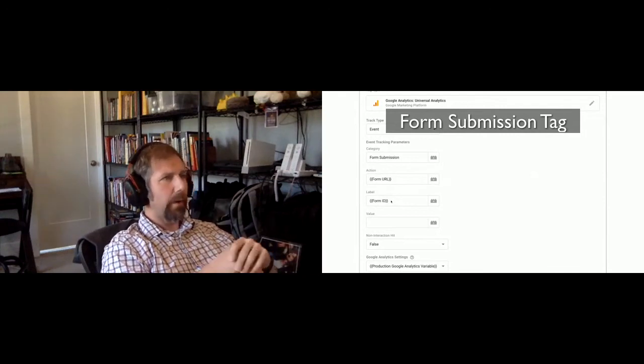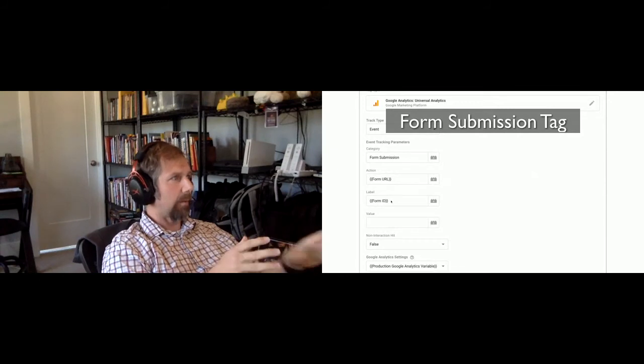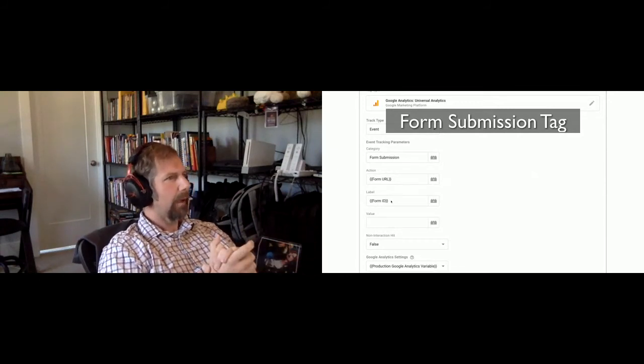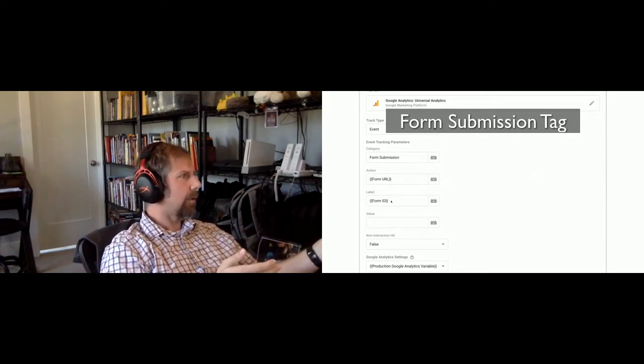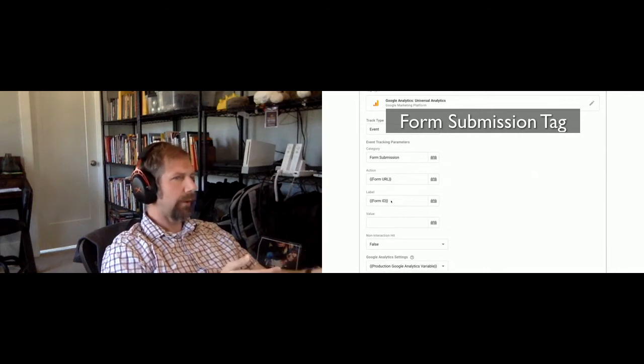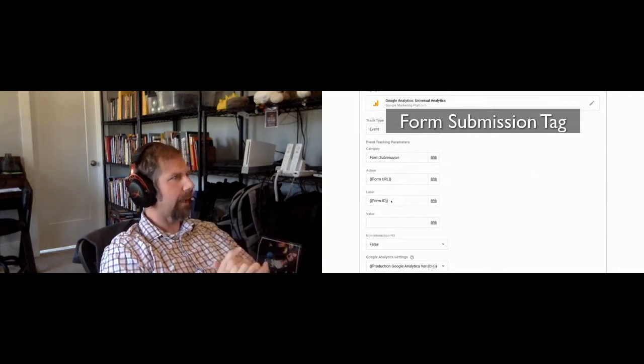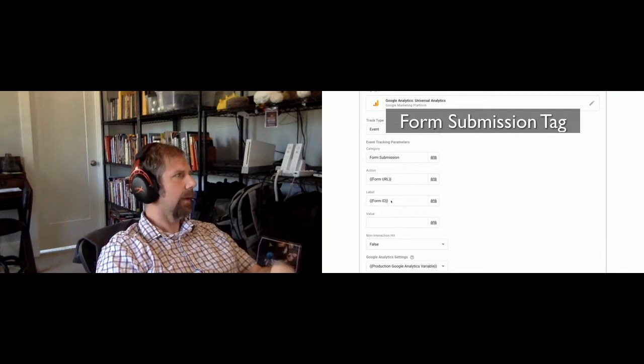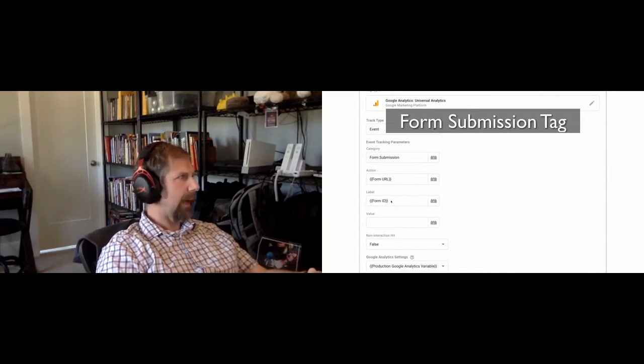So this is one of the most basic triggers you're going to do. It's basically all you need to do is select form submission. So what that looks like is when I configure a trigger, my trigger type is form submission. That's a predefined trigger provided by Google Tag Manager. And then I can select whether it fires on all forms or some forms.